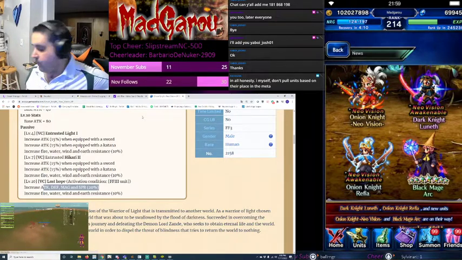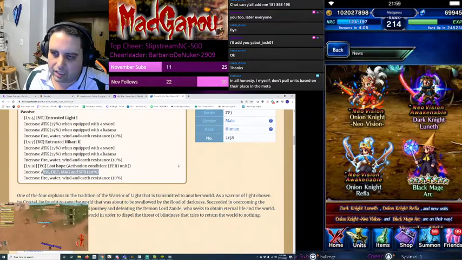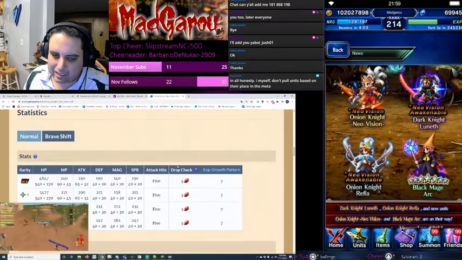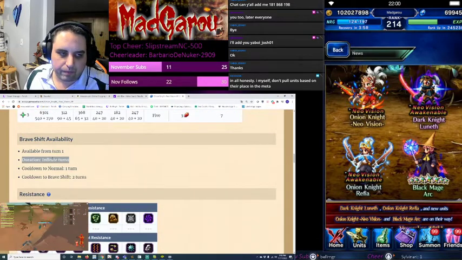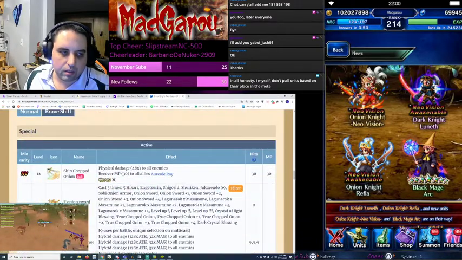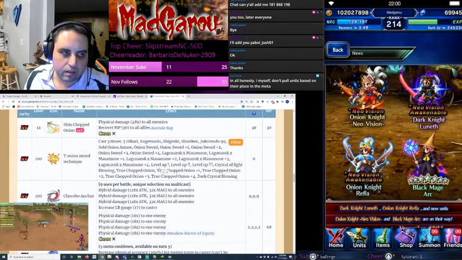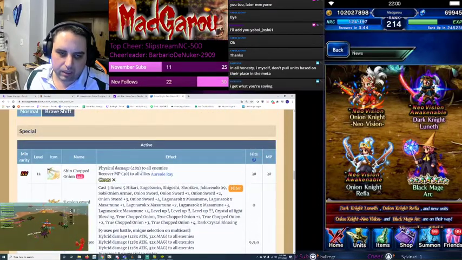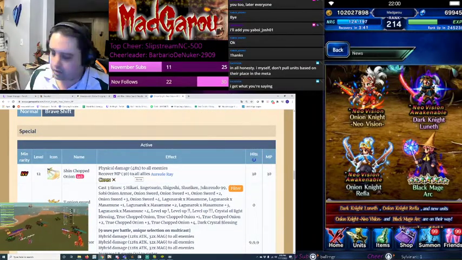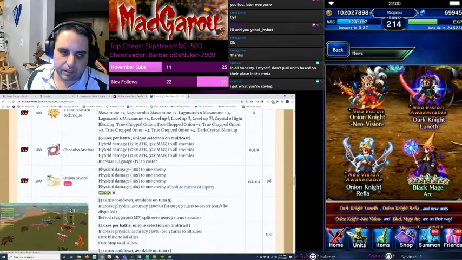If you really like this unit, that's fine, but his skill set's weird. The nice thing is he can Brave Shift instantly. His normal one has AR chaining. He has triple casts. So if I pull him, he's going to go into my arena team, but that's pretty much it.